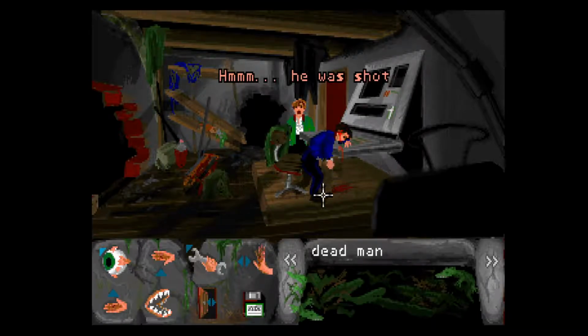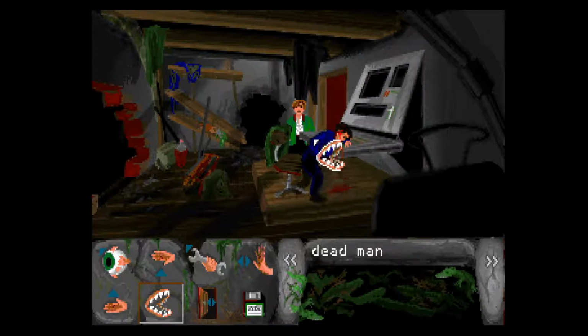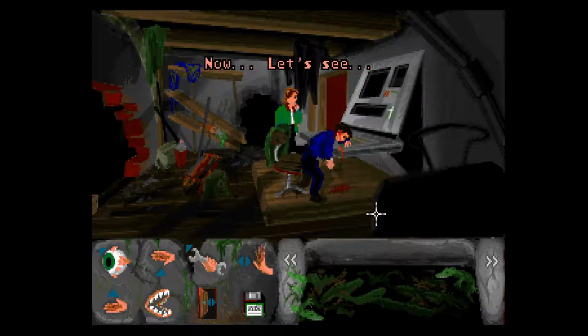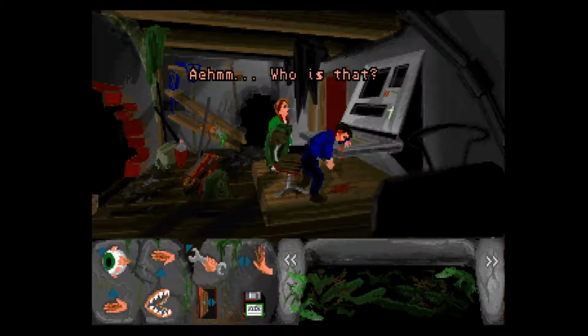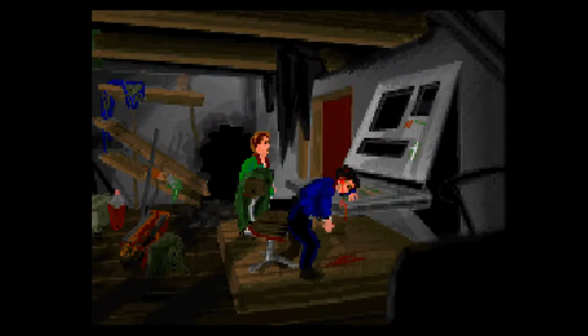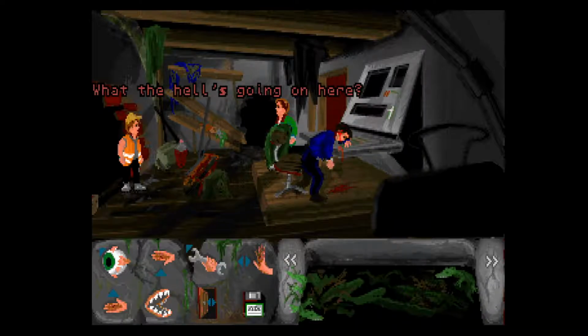Alright, let's check the dead man who was shot. I won't touch him. Okay. Hey, dead man. Yeah, blah, blah, blah. Hi, I'm Bond, James Bond, and who are you? This is a little bit... Okay. Now, let's see. Oh yeah, they have CCTV in 1948, apparently. Recognized his face. Oh no, Mr. High Viz found me.